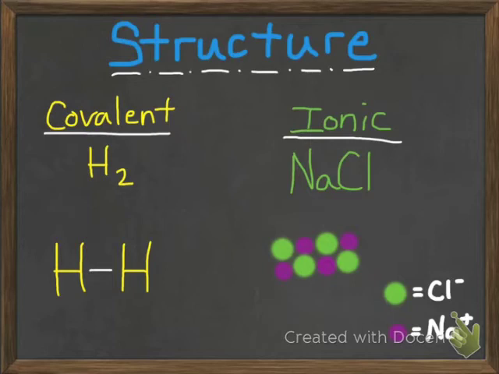Now in ionic compounds, there's not just one sodium and one chlorine ion right next to each other. Remember, in ionic compounds, they are these crystals that are actually a bunch of these ions being attracted together. So what this difference in structure actually means is that there's no such thing as a molecule of sodium chloride. They're in that crystal lattice, and they're kind of locked in that crystal lattice. But there's actually a lot more differences between covalent and ionic compounds.